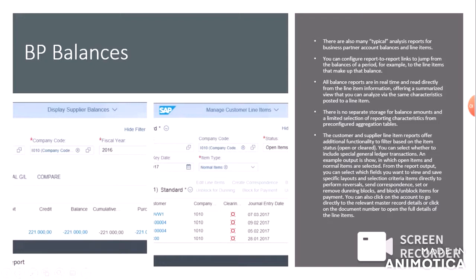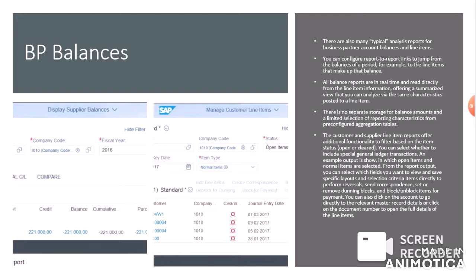From the report output, you can select which fields you want to view and save specific layouts and selection criteria, and select items directly to perform reversals. Send correspondence, set or remove dunning blocks, and block or unblock items for payment.